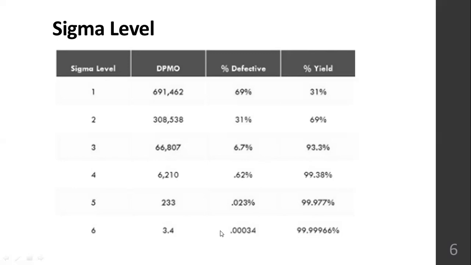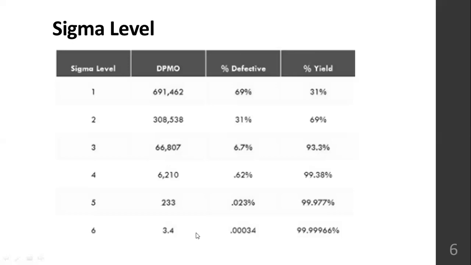So coming to 6 sigma level, 0.0034% of the time the quality was defective. But 99.99966% of the time, almost 100%, but not exactly 100, you gave quality service because your service level was at 6 sigma level. Which means you had given 10 lakh services, 10 lakh cases were attended in your hospital, but out of that 10 lakh, only 3.4 times people had a bad experience or a quality issue was found out. Just 3.4 times. Just imagine the number.